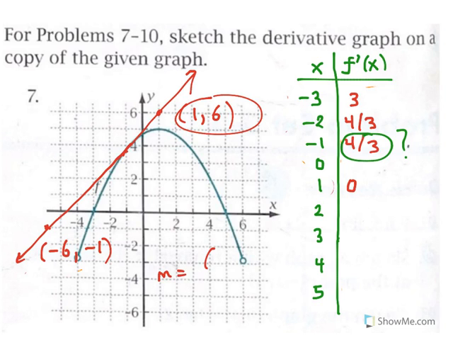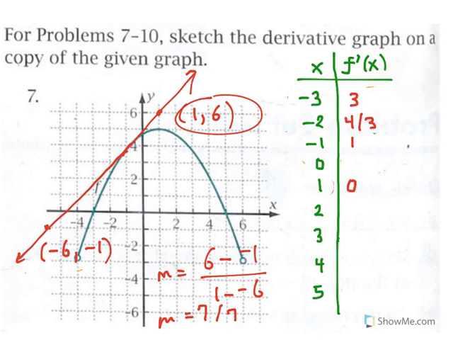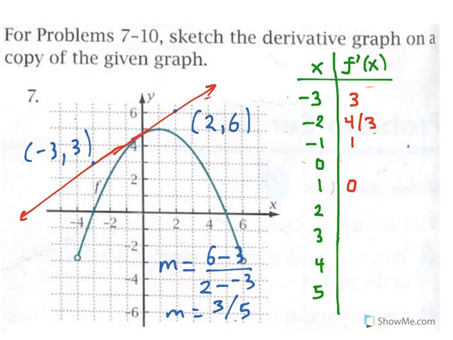So the slope here would be change in y divided by the change in x. So 6 minus negative 1 is 7, and 1 minus negative 6 is 7. 7 over 7 is 1. And now I'd like to get the slope of the tangent line to the graph of f at x equal to 0. So the slope of this tangent line is about 3/5. I already have the slope of the tangent line at x equal to 1, and I need to do this 4 more times.